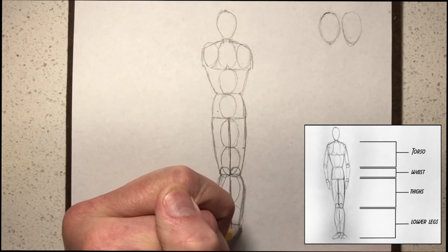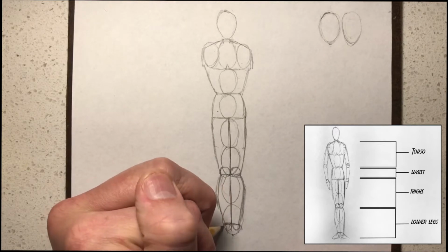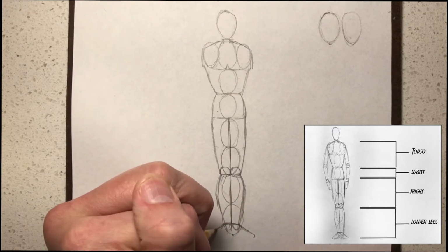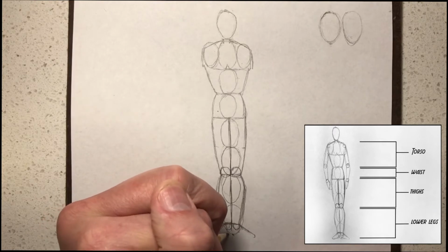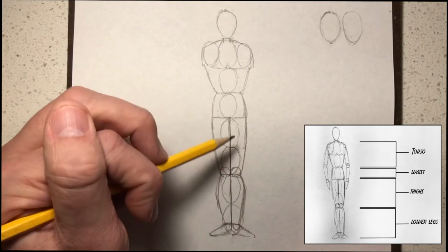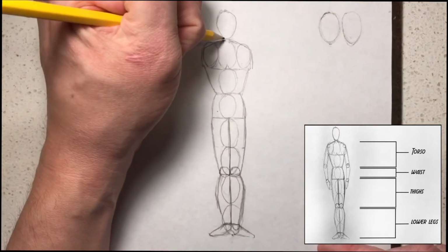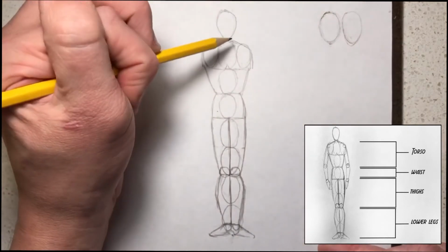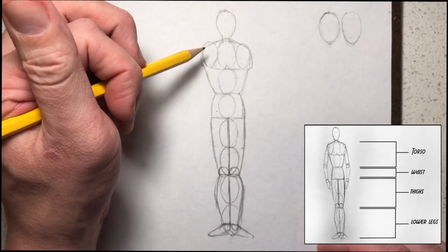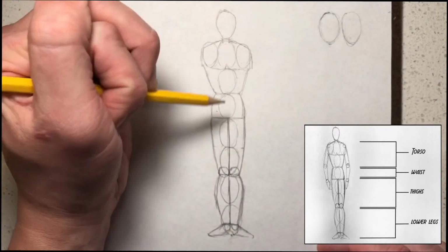And then on the bottom, it's going to be the feet. You know, the feet have that joint right there. And you put your feet coming out here. So that is approximately the height of our figure. So when you are making any figure, any standing figure, any figure in any position really, you can measure it by heads. So that's the figure itself.